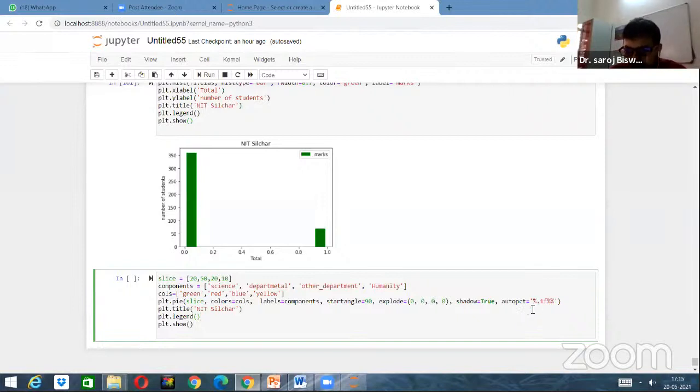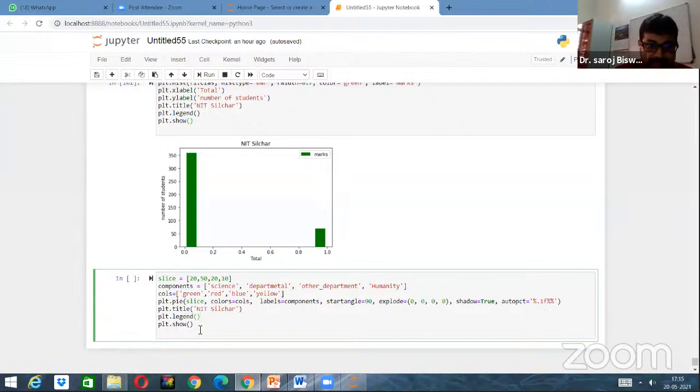Then, by this one we can represent the percentage on different components. For the first one, percentile dot one means that the percentage shown on the component will have 1 decimal. That's why this is 0.1f. And here we have 2 percent signs, which means we want to show one percent sign. This is the basic of Python, right? And the title is this.